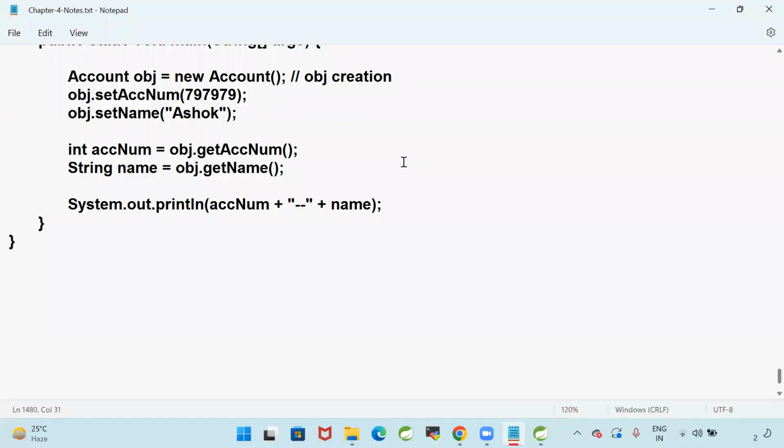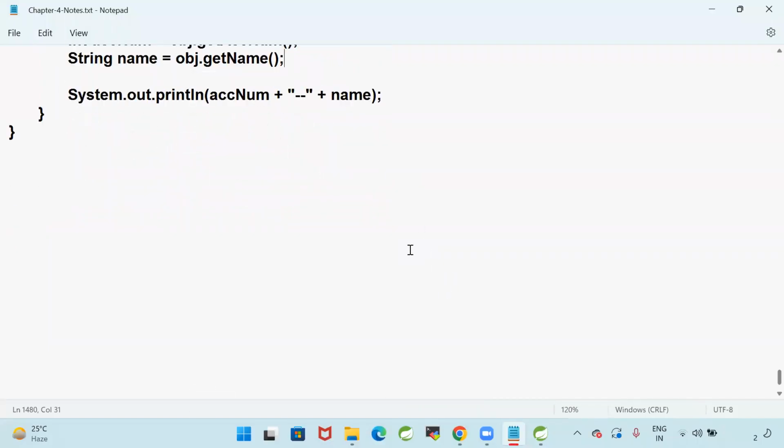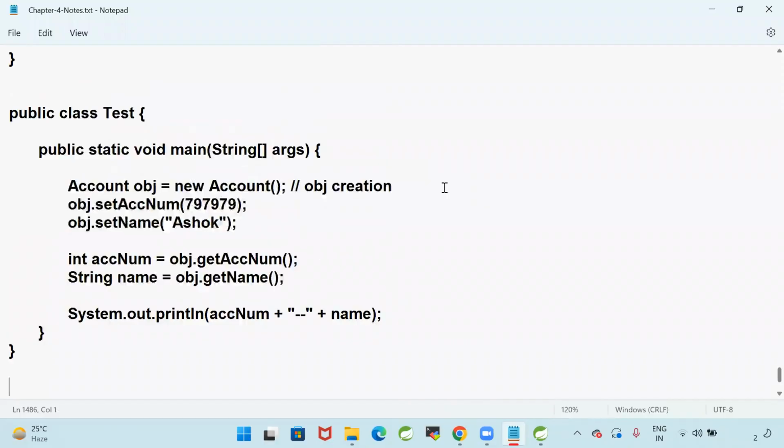Good evening, everyone. In the last session, we understood what encapsulation is, right? The process of combining variables and methods is called encapsulation. Variables we take as private and methods we take as public. If the variable is private, nobody can modify its value outside of the class. If you want to provide reusability, then we go for setters and getters.